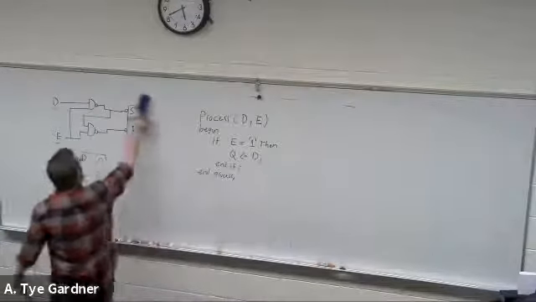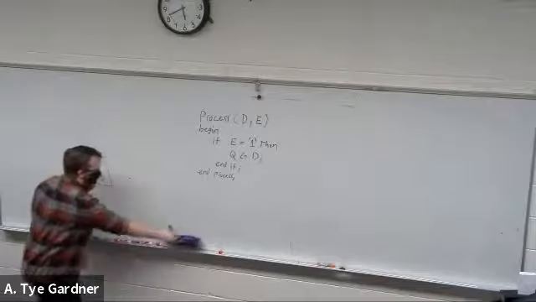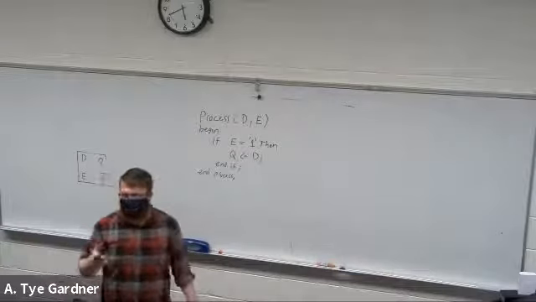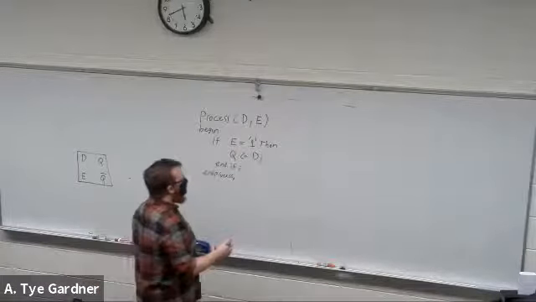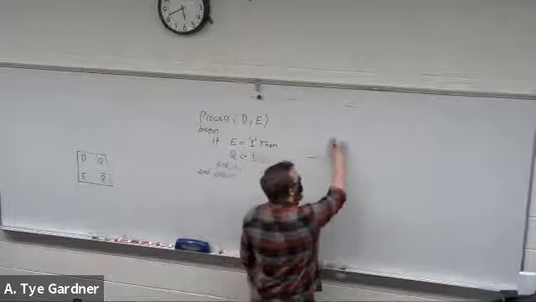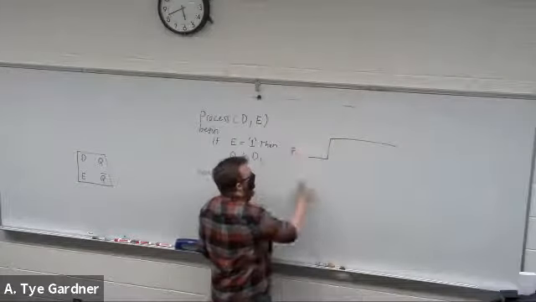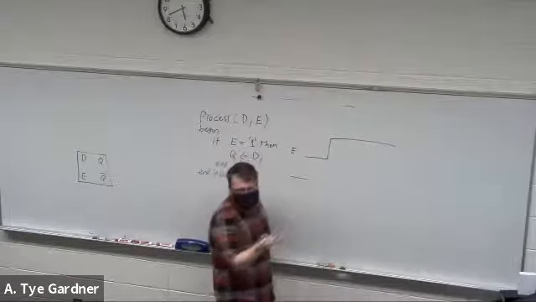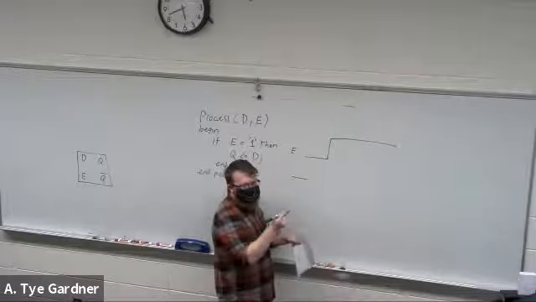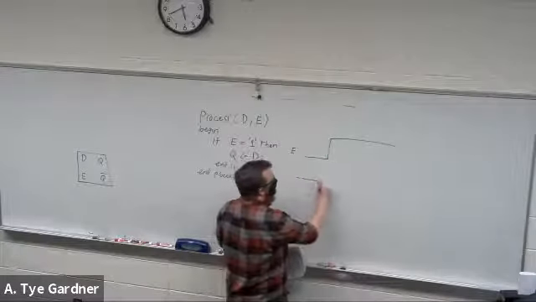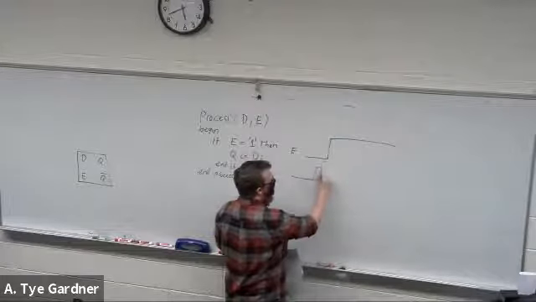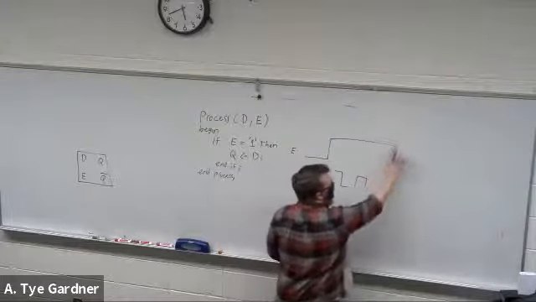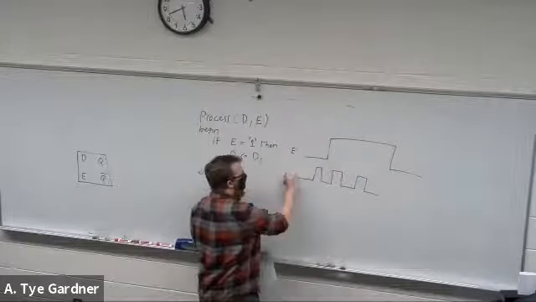Now we have a D latch. But the D latch is what we call transparent. What that means is, if this is my enable signal, and I have a data signal, and let's say it's really bad, like a bad connection, you didn't plug it in all the way, and so it's trying to do something like up and down, and then we drop enable. This is our D.